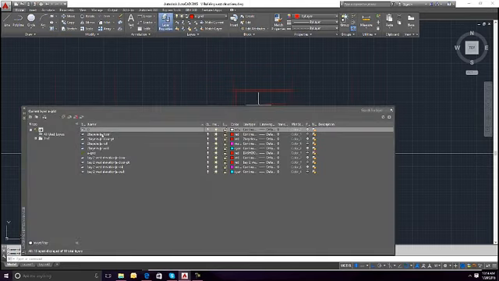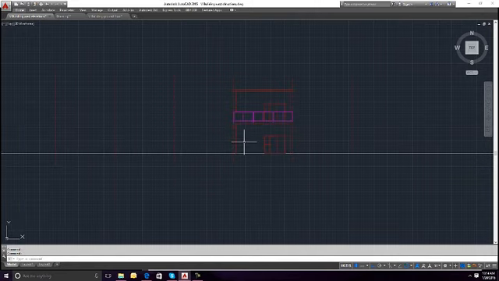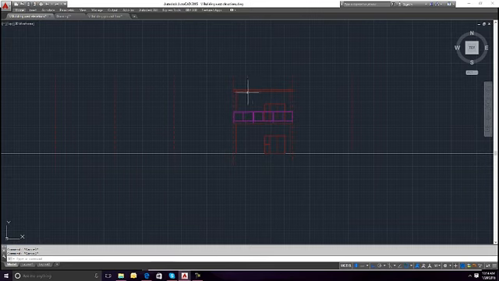If I go under layer, my current layer is grid layer. So when I imported this block, I can type in list and select this, okay, F2 will show me. You'll see that I have a block reference, and it is in the layer A grid. It's not supposed to be there because the white lines became now grid lines.